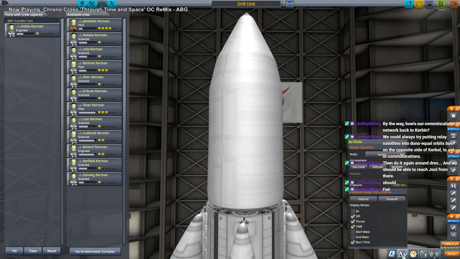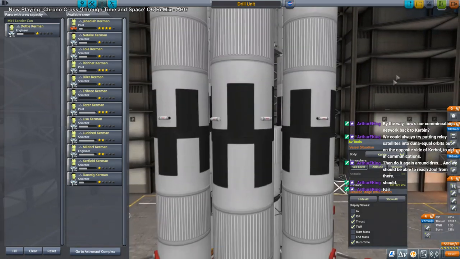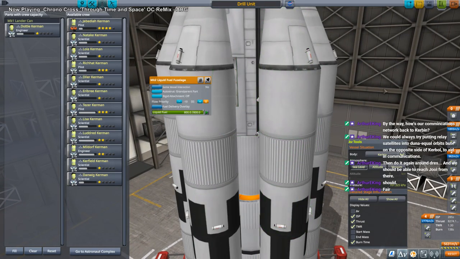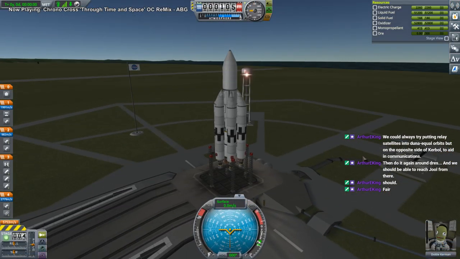Alright. Can it get off the ground? Always gotta check that. Yes, it can. These should be auto-strutted already. So, whatever. Let's go. Okay, Dottie. Good luck.